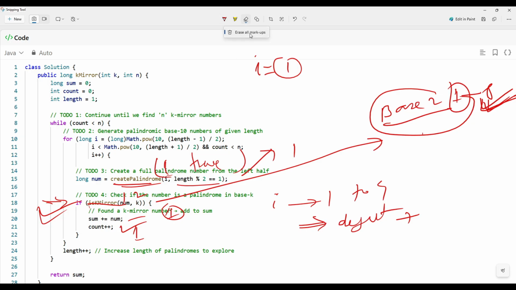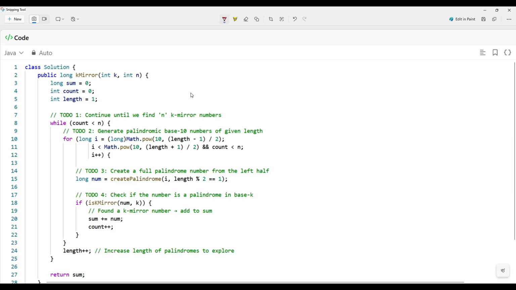Okay, let's continue ahead. Now think when i is equal to 2. When i was 1, sum was 1 and count was also 1, both were 1. Now i is equal to 2. What will happen this time? The nums will be taken as 2, right?